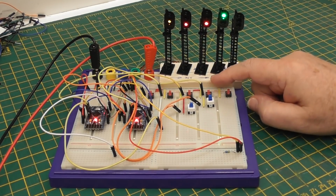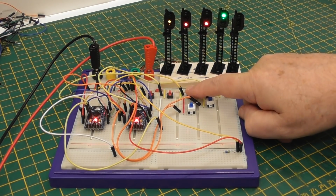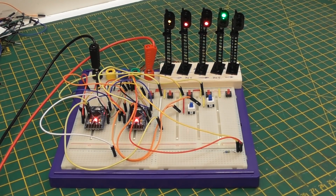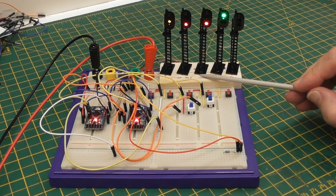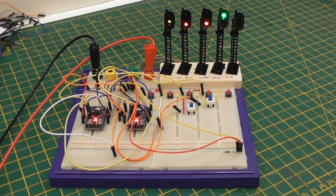So we cannot press this button, wrong one, to allow the train to pass this signal. To say the train has passed this signal, I should say, simply because the signal has said to the train, you cannot go any further. So we now have a train standing at this signal, and this signal red to protect that train from another train arriving here.